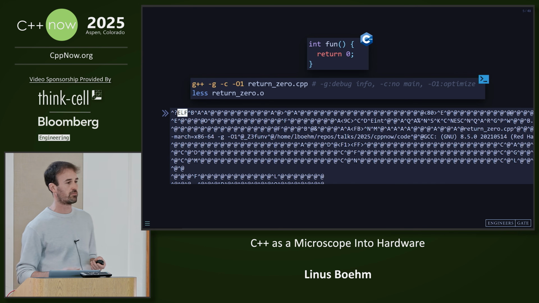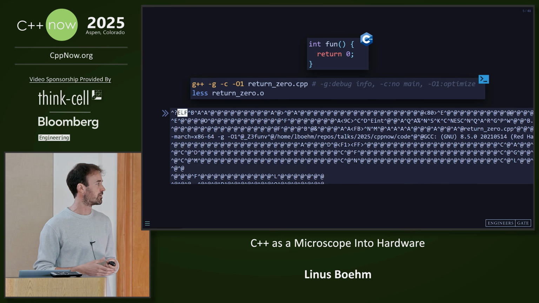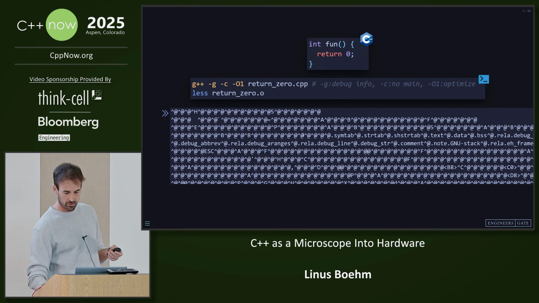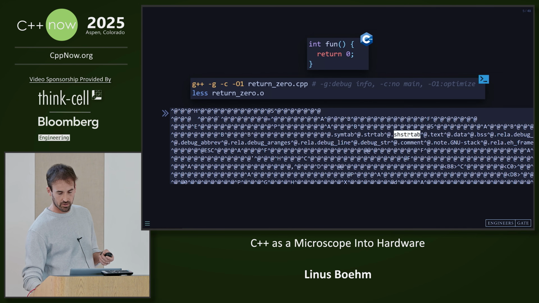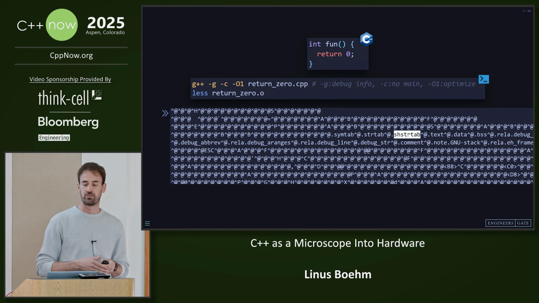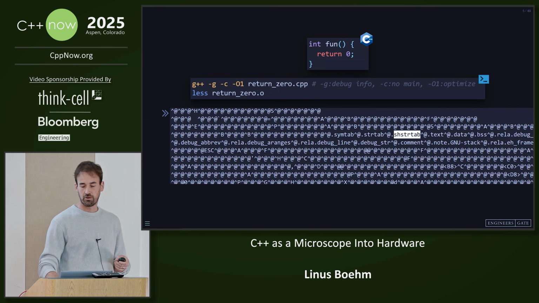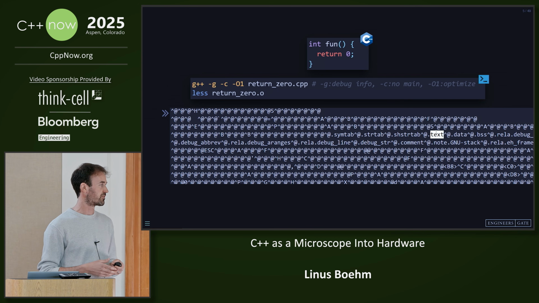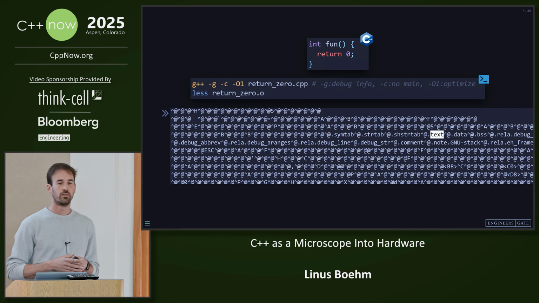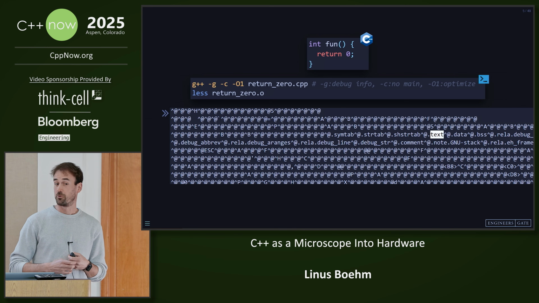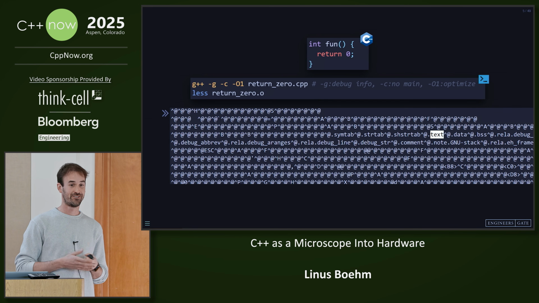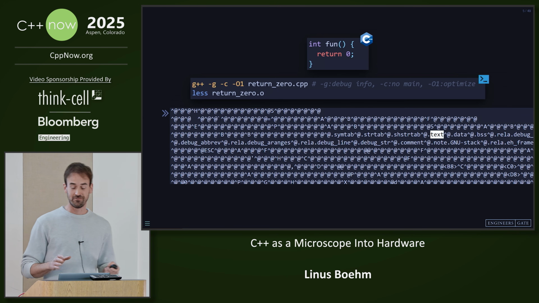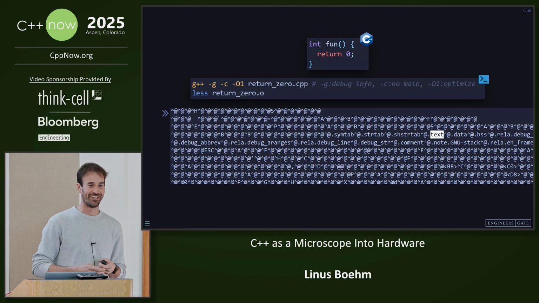There is some information, though, we can read. Here's the file format. It's the ELF file, which is typically used on Linux. There's some information about the build environment, and then if we scroll down a bit, the ELF file has different sections. And today we're mainly interested in the text section, which is where the executable code lives. Do you know why it's called text? No. I've been searching for an answer to that. No, I don't know. Okay. So I haven't even searched for an answer, but if you don't know, then I won't even try.